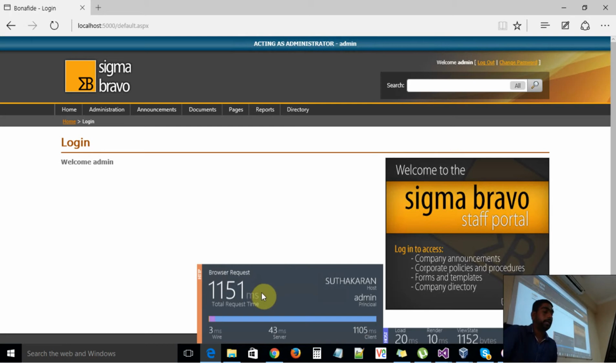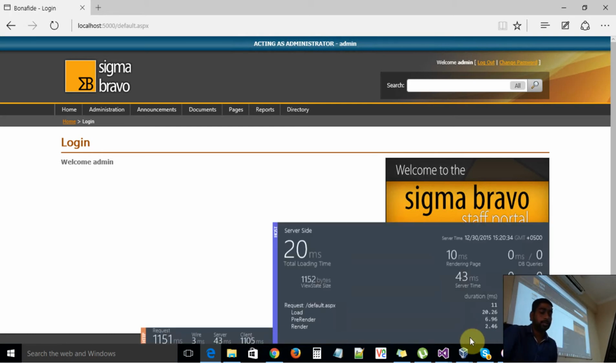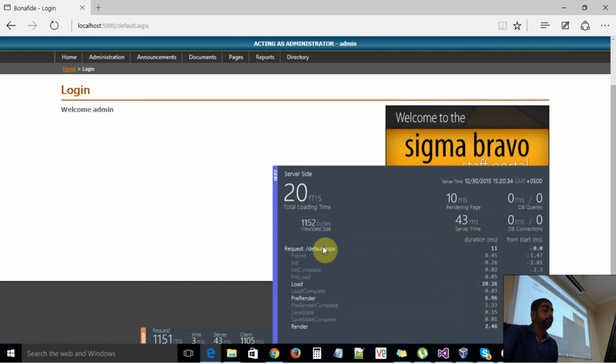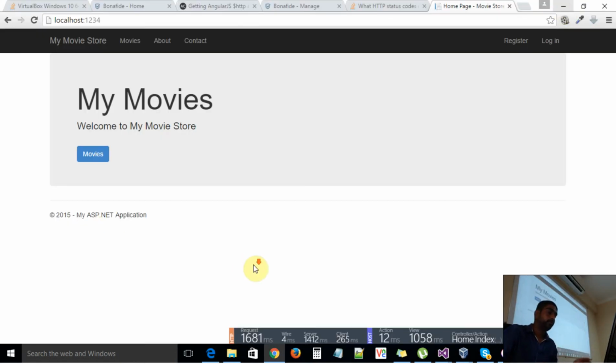Again, this is the same as the other application. If you see here, you can see the page load cycle, the normal page load cycle, how each stage takes time, how pre-init and init load, how much time it took for those. You can go deeper into each level to see what happened at each level. So this is for the web forms. We don't look into that now.